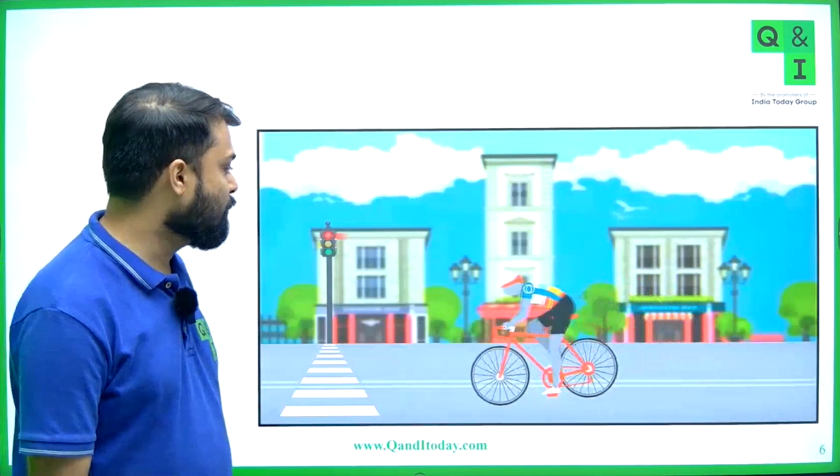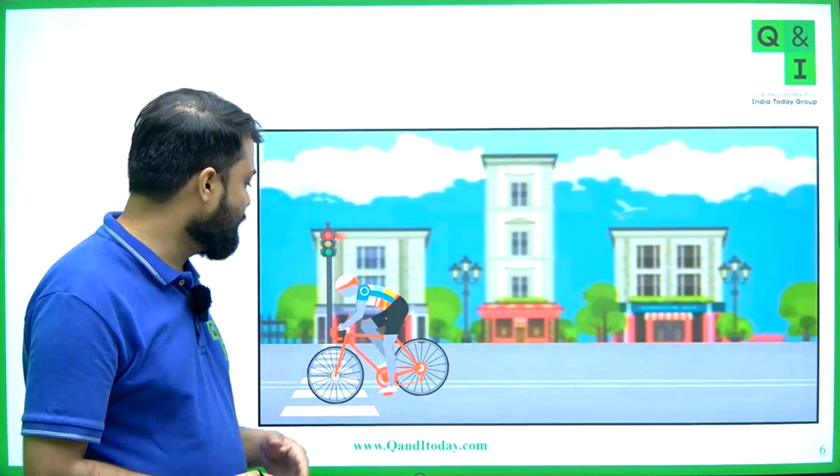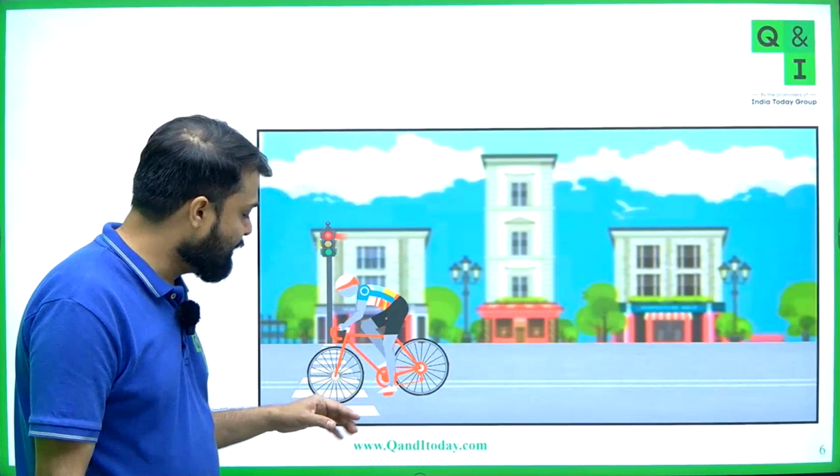Now we'll start with the topic of friction. First tell me, what is friction? Is friction a contact or non-contact force? Friction is contact. That means when two surfaces are in contact, the force that acts is called friction, when two bodies are moving with respect to each other. For example, there is contact between the tire and the road. Now, what will happen when we stop pedaling, or when we switch off the engine of a car or bike or scooter? After traveling some distance, they will stop.